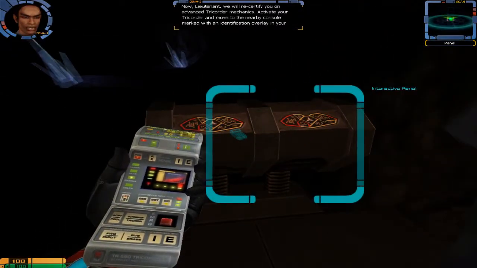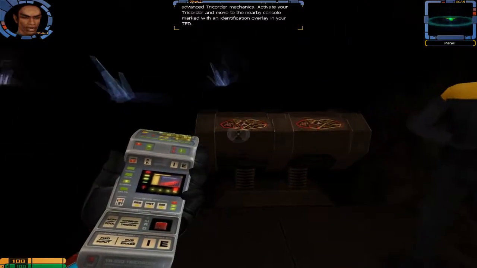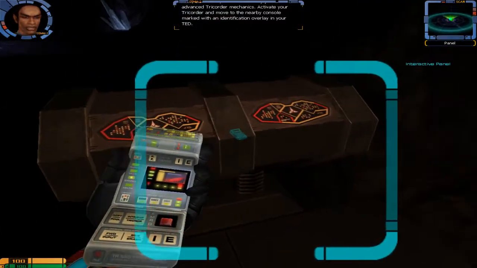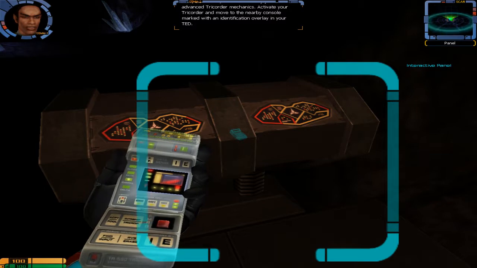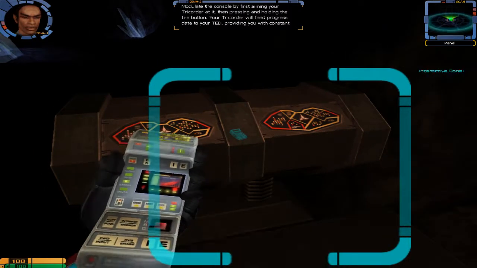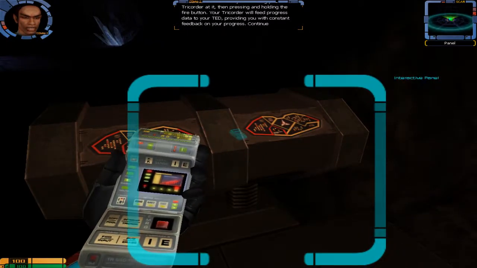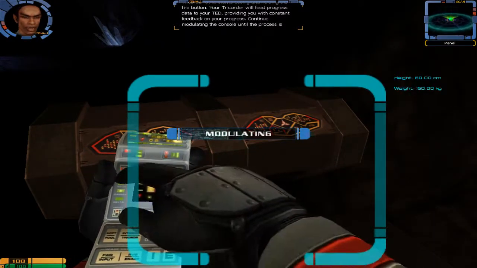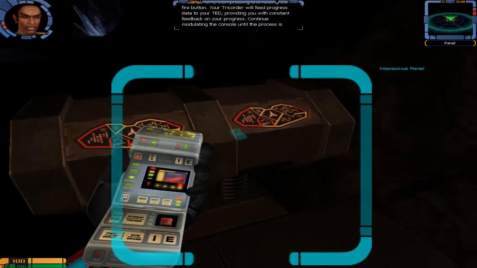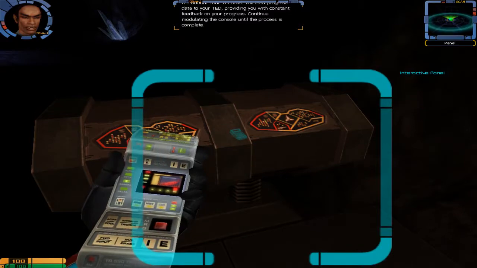We will recertify you on advanced tricorder mechanics. Activate your tricorder and move to the nearby console marked with an identification overlay in your TED. Modulate the console by first aiming your tricorder at it, then pressing and holding the fire button. Your tricorder will feed progress data to your TED, providing you with constant feedback on your progress. Continue modulating the console until the process is complete.